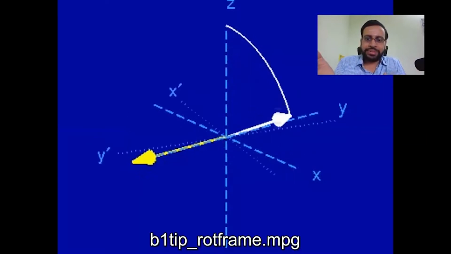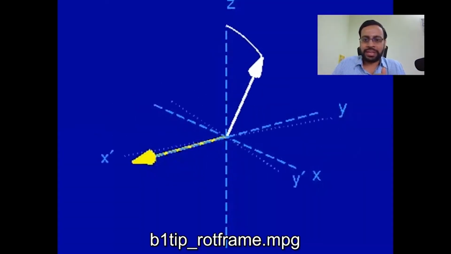When you are applying the B1, your field will be tipped to the XY plane. And you are making this XY plane, the axis coordinate itself, rotate around the Z axis. It is for this purpose that the way we have written the dM by dt from the Bloch equation, we have written purposefully as rotation around the Z axis with a speed of omega naught times t, radians per second. So with that you would rotate the XY plane, and then all you are left with is this change in the angle.